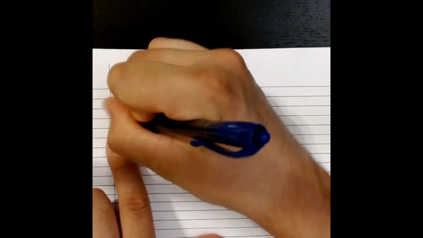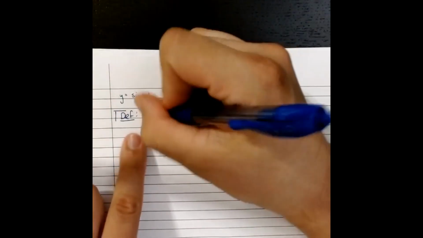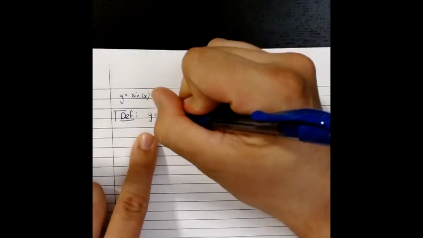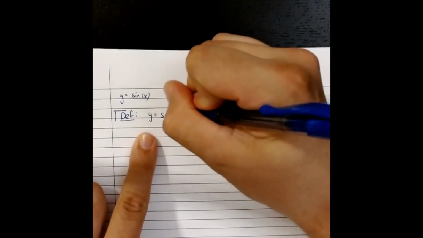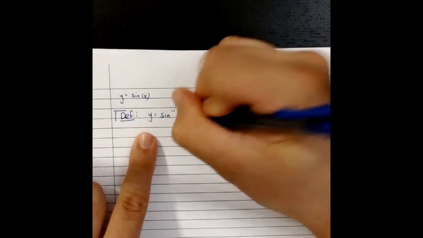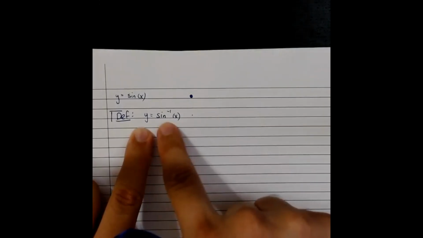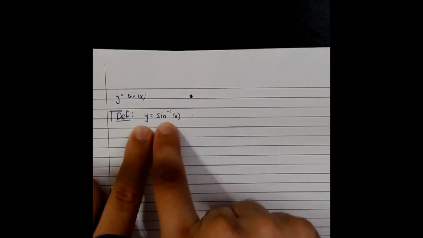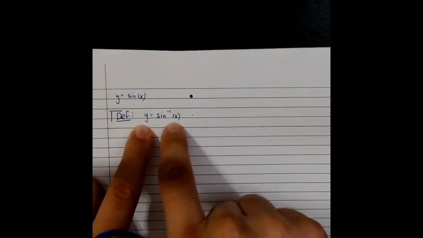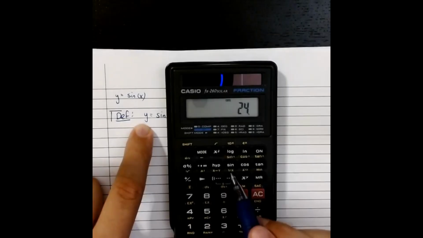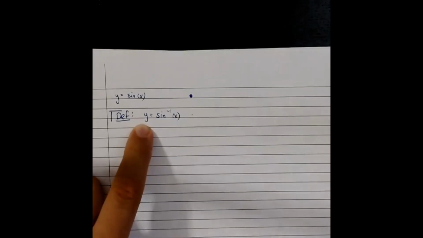So, definition: the notation for the inverse of a trig function is written this way: sine inverse of x. Right? I'll go ahead and mention, there's a second notation for the inverse sine. It's called the arcsine. We mentioned that once before at the very beginning of our course, but back then we were talking about it strictly computationally, as in here's a button you're going to press on a calculator. Now we're going to talk about it a little more theoretically.